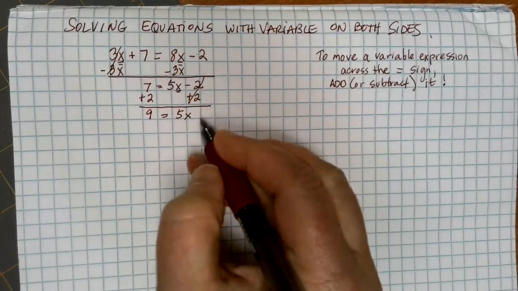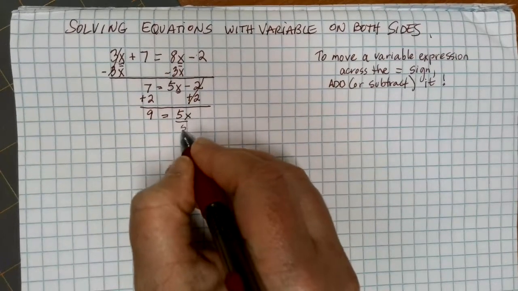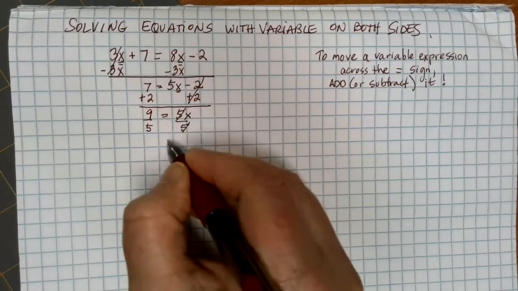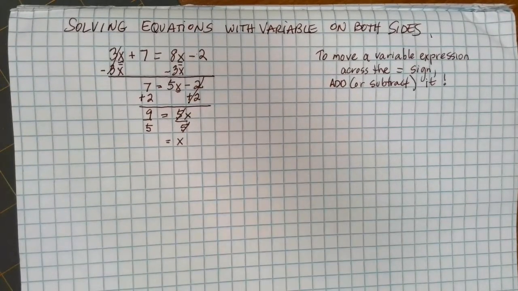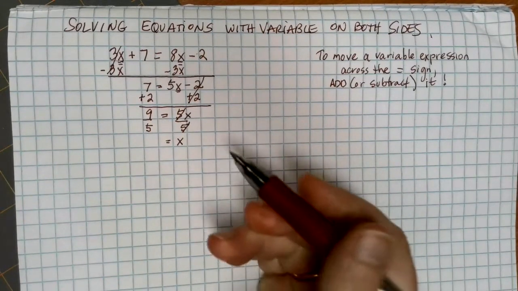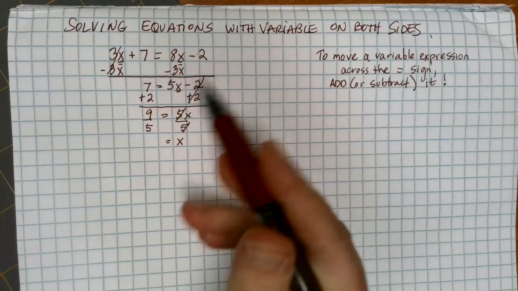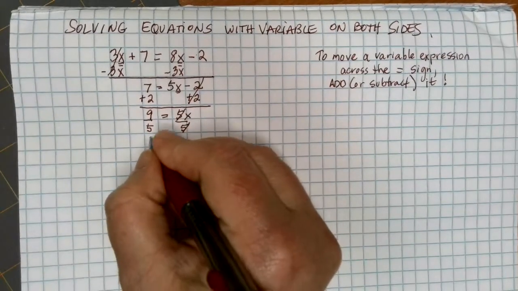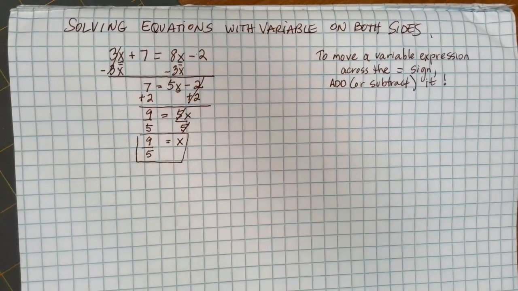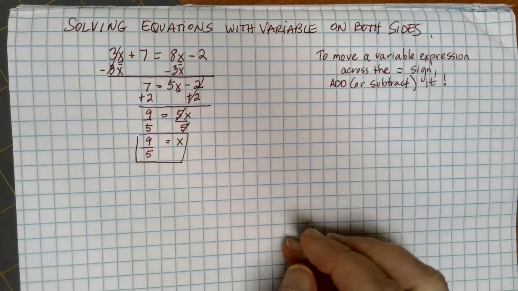To finish getting the x by itself, right now it's being multiplied by 5. So I'm going to divide by 5 on each side. Times 5 divided by 5 undoes each other and leaves my x alone. And here on this side, I have 9/5. 5 doesn't go into 9 evenly, so we can just leave our answer as a fraction. There's nothing that will simplify 9/5, so just leaving your solution like that is totally great. Okay, so that's really the main process that we're going to follow as we go through.